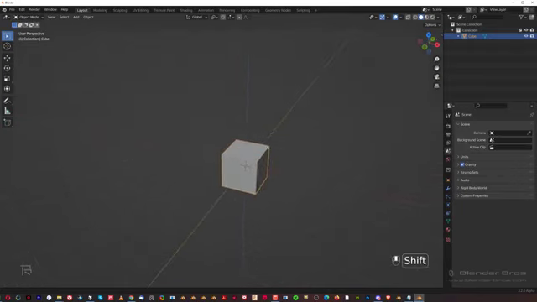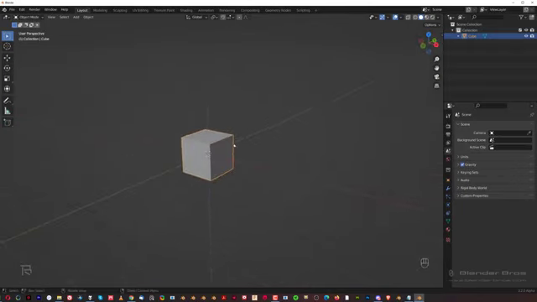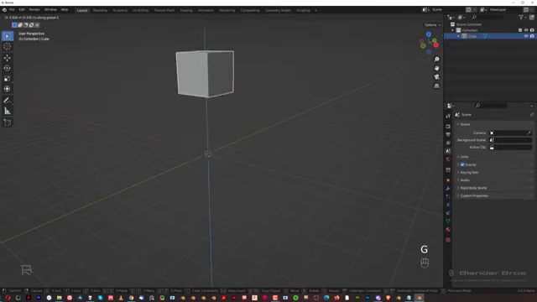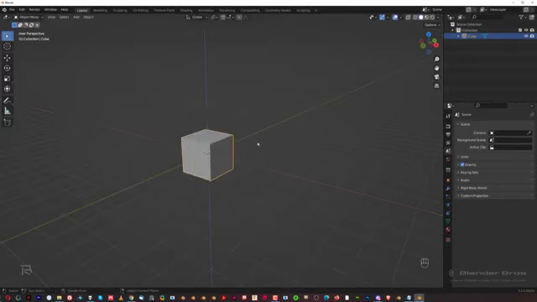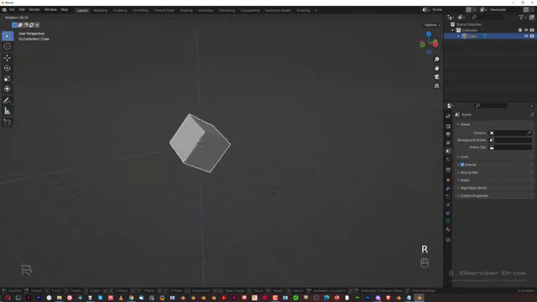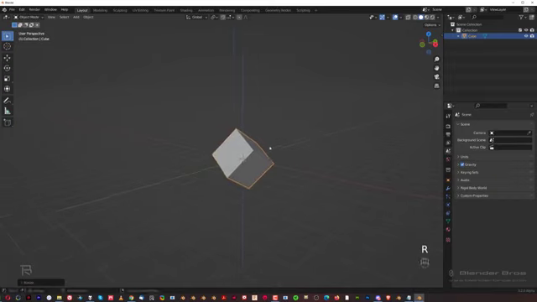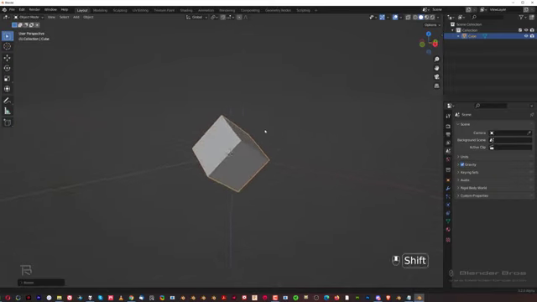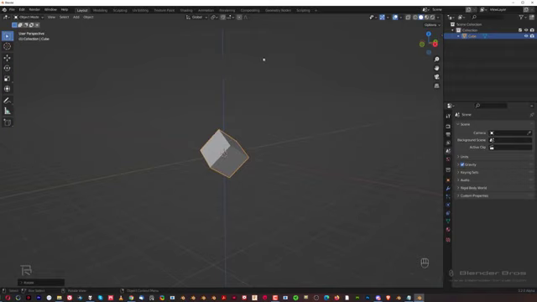So if I move or scale something on a global axis, like global Z, global Y or global X, that's what it means. But when I rotate this cube, I'll be able to transform it on the local axis, and the local axis is an axis that was rotated with the object.